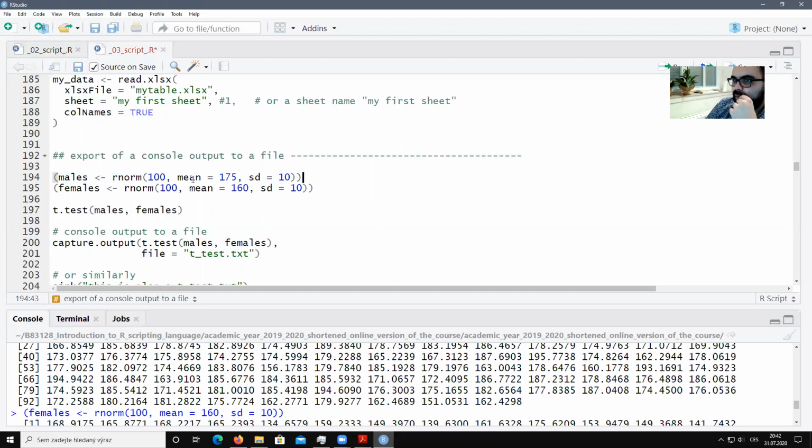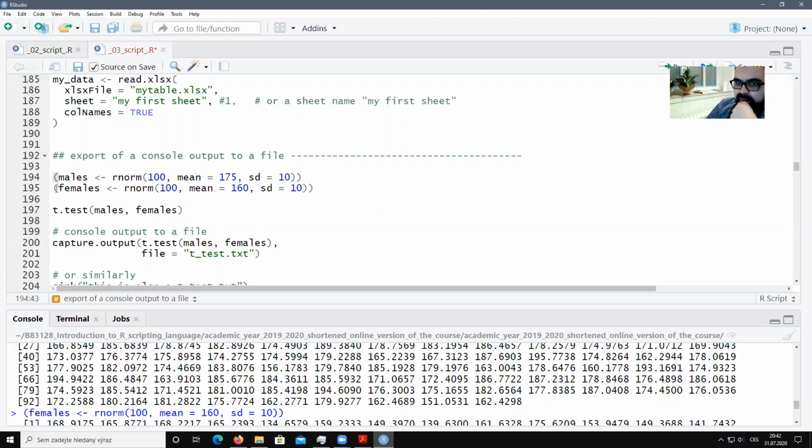What is the average body height of males, and what is its variability measured by standard deviation? By the first command, we got 100 numbers, which stand for 100 recordings of independent body heights of males.